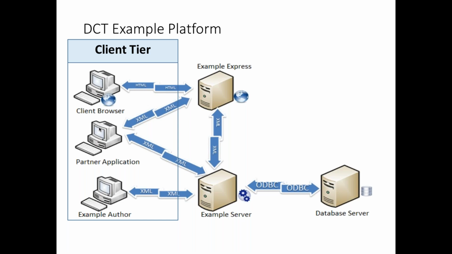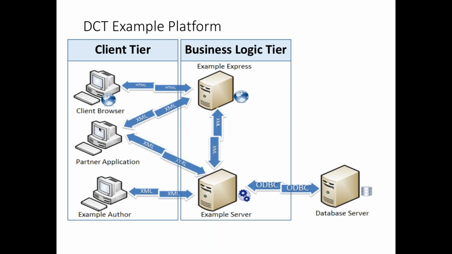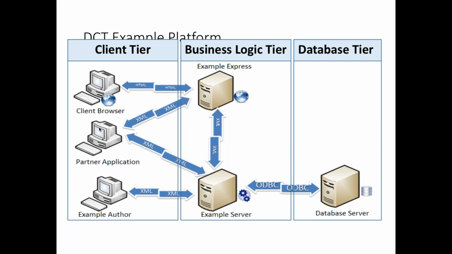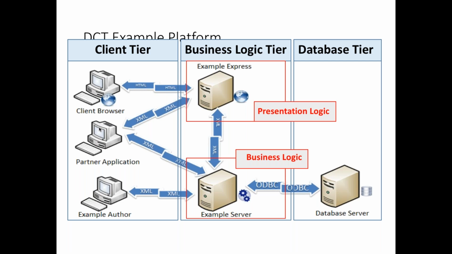So we can say that this is more likely a client tier. This is a business logic tier. This is a database tier. So this is how we've divided it into three tiers. And this is the presentation logic. So here will be all the presentation logic, or we can say the system to convert our inputs to output resides over here. And the business logic is the example server.